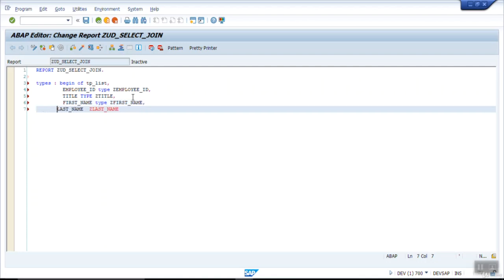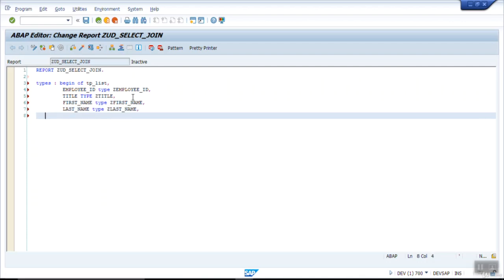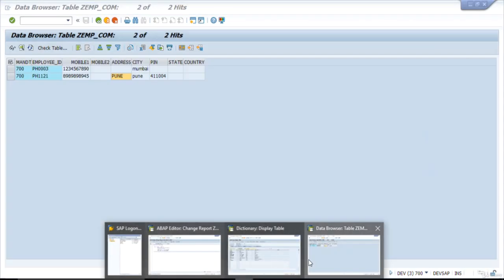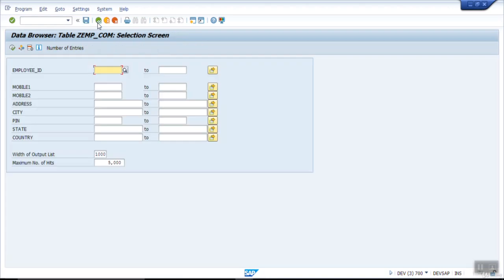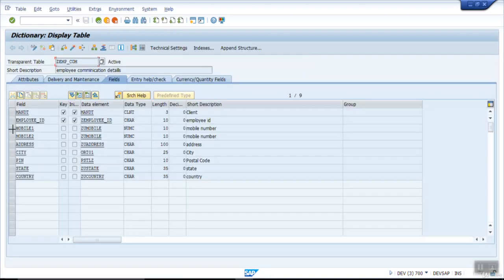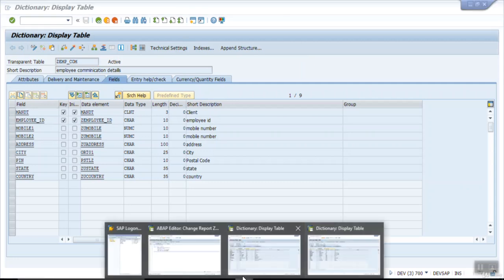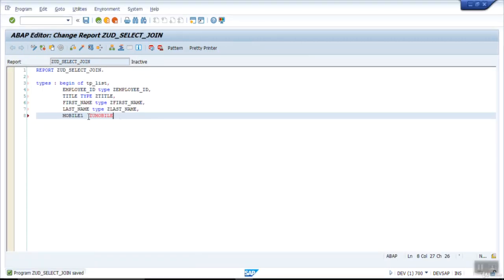So those 4 columns I have selected from my first table, that is ZEMP_MASTER, and from the second table I want only the mobile number field. I will copy the mobile number from here, and again add type.